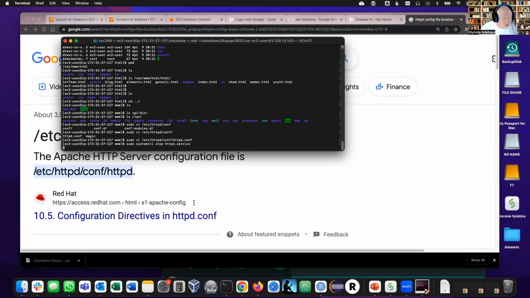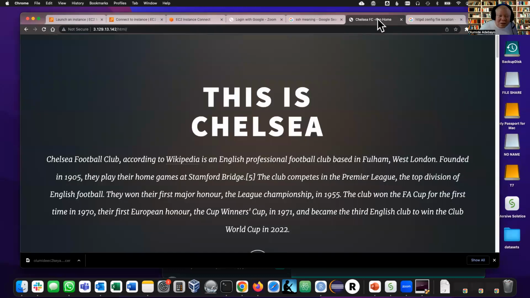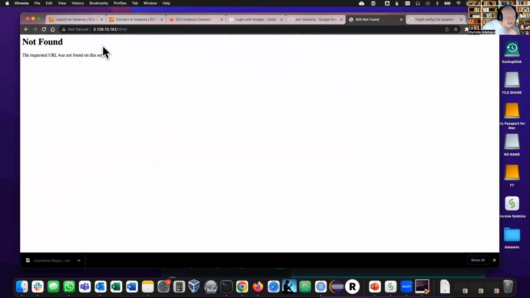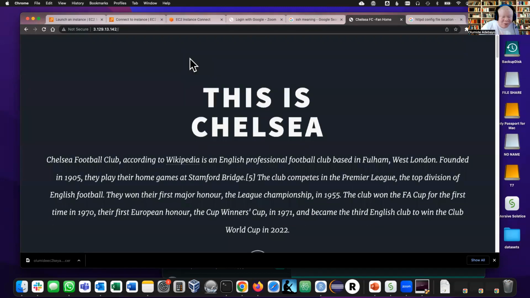We could also use the restart command and then start it again. Okay. So let's go back. Now, if I refresh, this would not work because it's not expecting the extra html, but let's see it. Yep, it's not working. But if I take that out, now we have that.